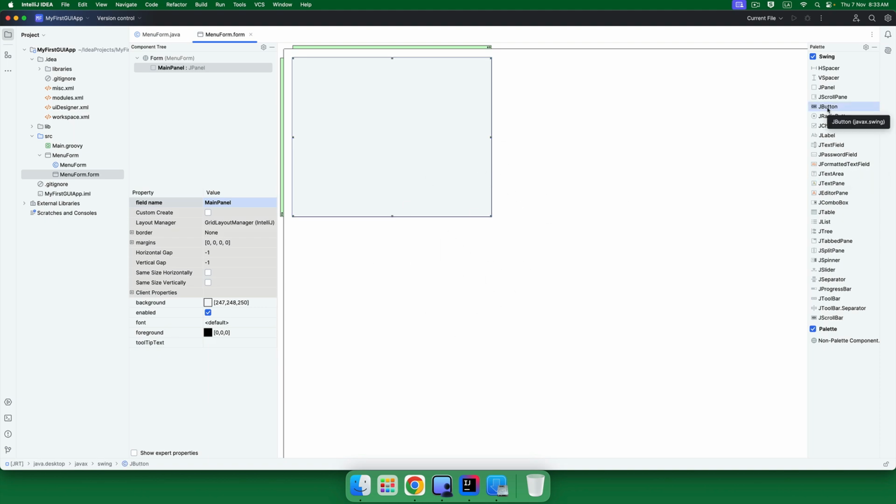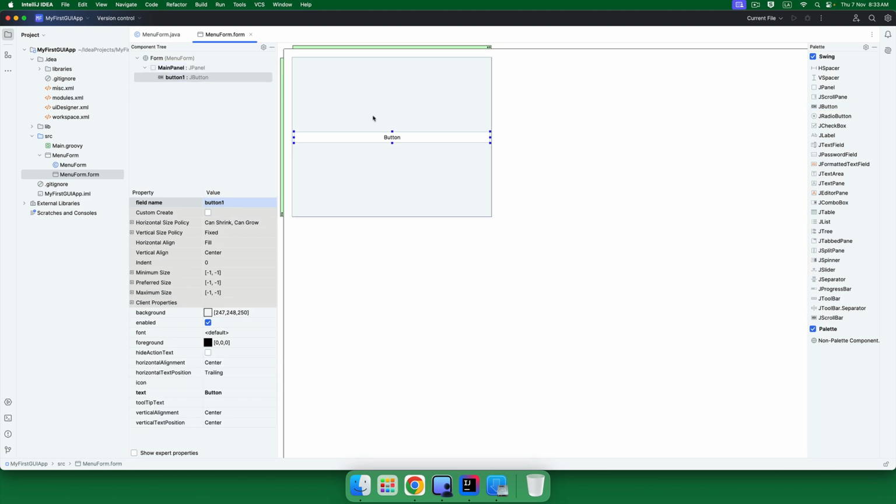Let's go ahead and add some buttons. Okay, button 1 there goes right in the middle. I'm going to rename this. Button, let me change my keyboard. Button underscore 1. And this button, I'm going to call it button 1. Let's have button 2 down here. Rename it. Button underscore 2. And here, button 2.